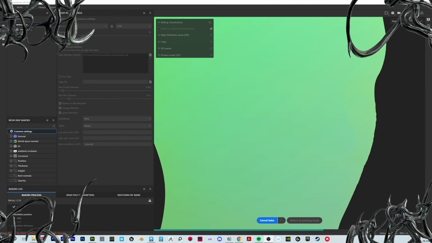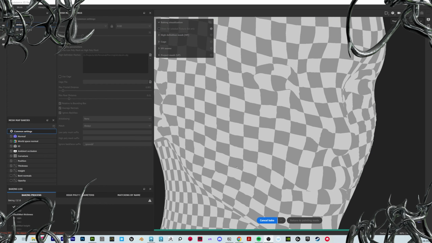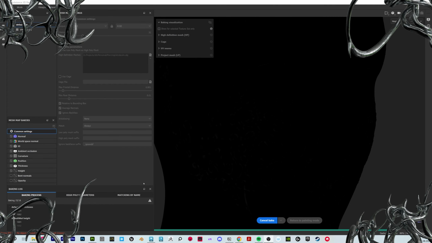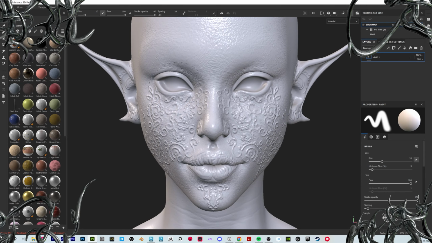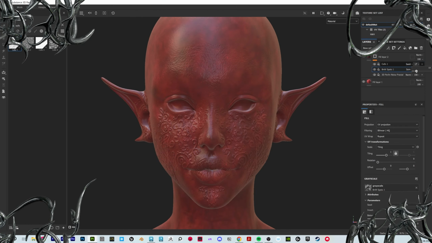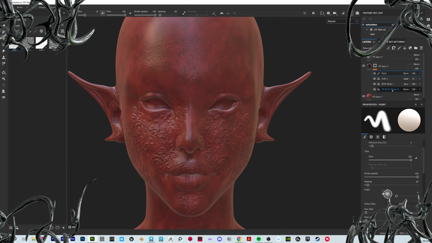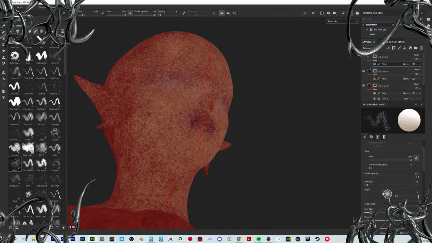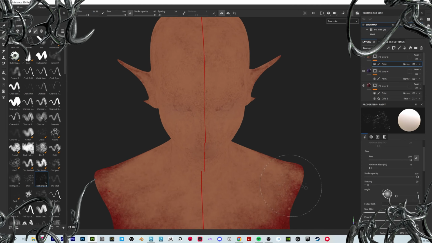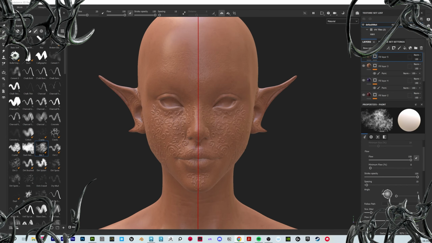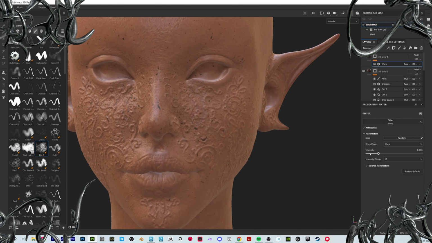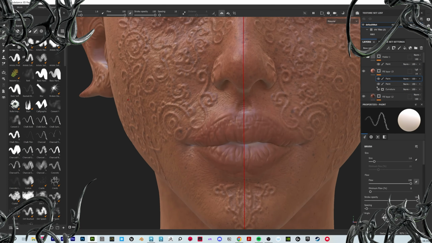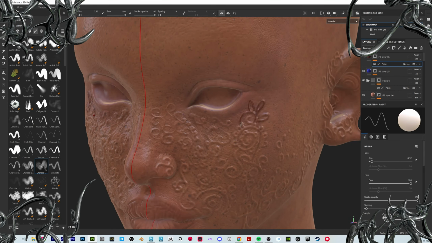And now the texturing. Honestly speaking, I loved texturing this model, I loved texturing this henna and all that. Here you see me baking the maps, and as you can see, the normals look really nice. On this project I decided to use a workflow where you start with a subdermis layer, which is basically the blood flow under the skin, and then you apply your base colors, makeup, freckles and all that. And that's my favorite part.